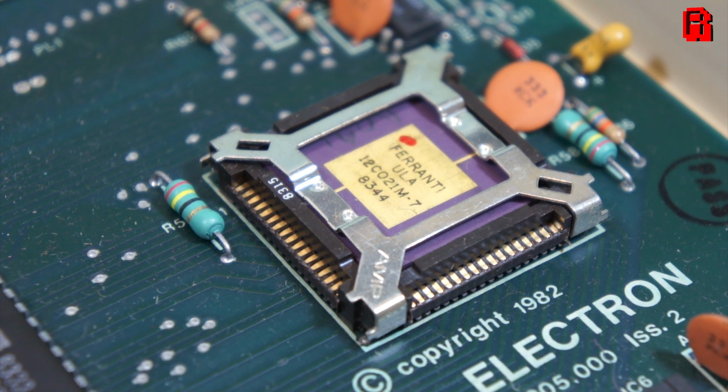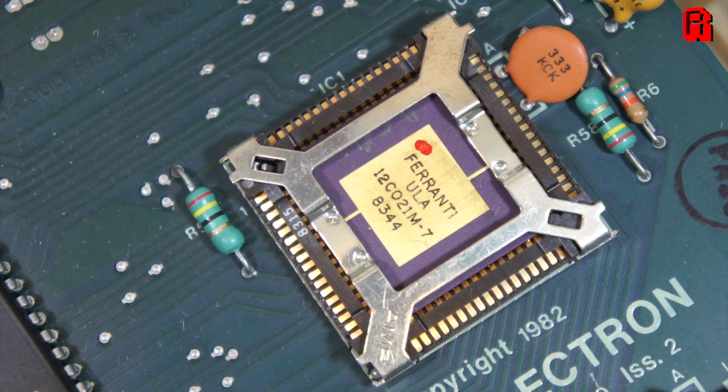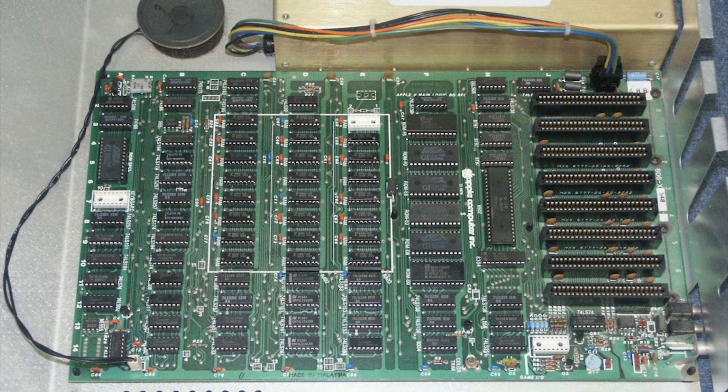Acorn boasted that it was by far the largest custom chip anyone had put in a micro, with over 2,400 gates. It required 68 input-output lines, and was the largest chip on the Electron system board, bigger even than the 6502 central processing unit. The complexity of the chip thwarted pirates, particularly in Taiwan, where systems such as the Apple II with its clear layout and off-the-shelf parts were easy to copy.